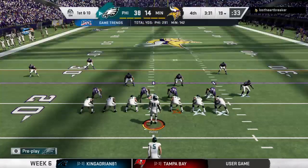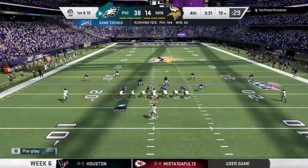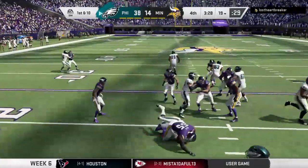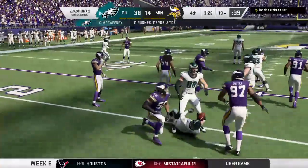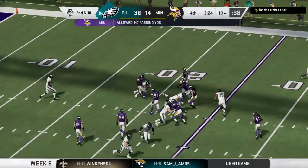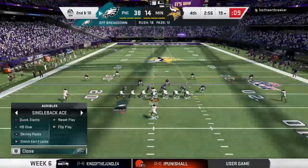The offense back out there at the line, ready for their next drive. Last time they were out here, they had the benefit of good field position, led to a touchdown. This time, they're going to have to work for it. They are, but with that last drive that culminated in a touchdown, I think they carry that confidence into this one. It doesn't matter where you start with the football now. They have to feel great about their opportunity.